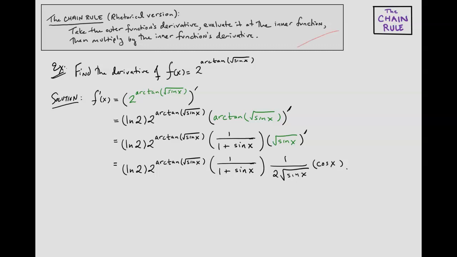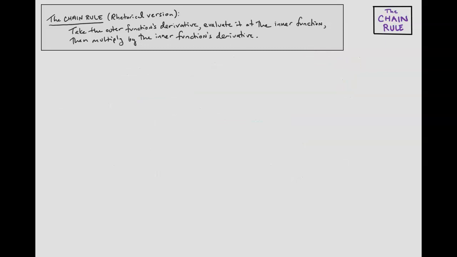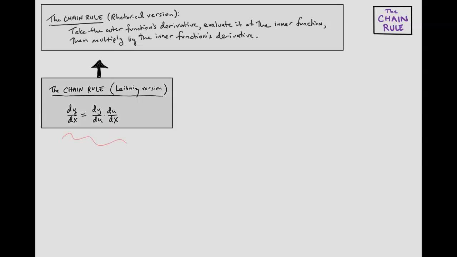I want to return to our statement of the chain rule, though. Over the course of this video, we've gotten used to using it in this rhetorical form, but remember where that came from. We extracted this rhetorical form from something more fundamental, the chain rule in its Leibniz version, which is a completely obvious thing and merely states that dy dx can be written as dy du times du dx. And the proof of this statement is completely obvious. A second grader could understand it. You just multiply these fractions, cancel the du's, and you get that side.